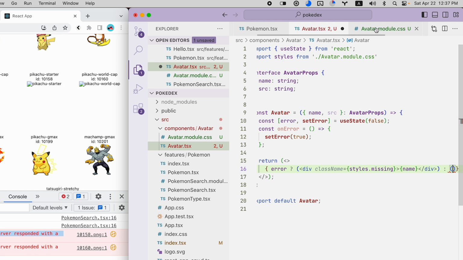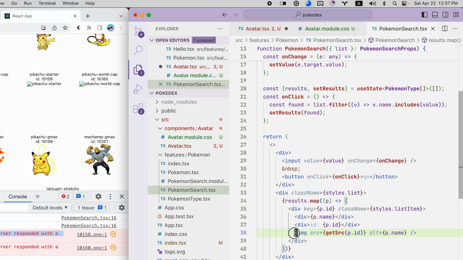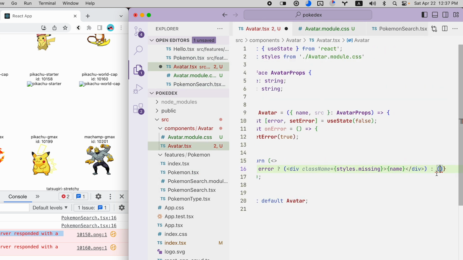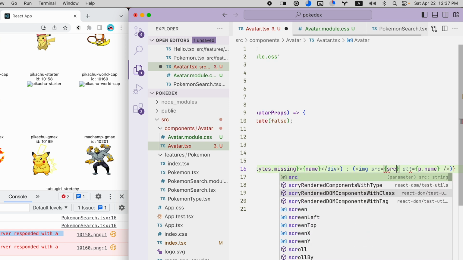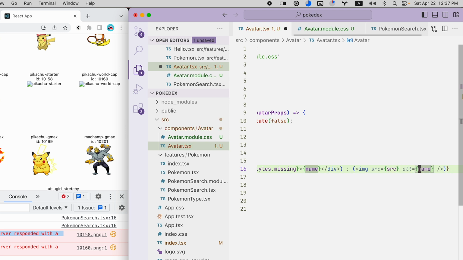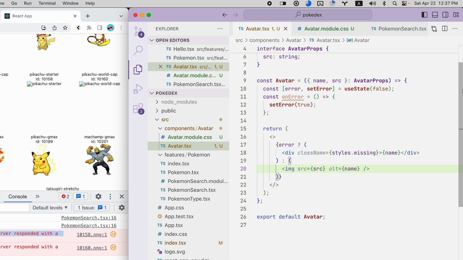All right, so if there's no error, that's fine, we'd like to copy the old line. We want to copy the image back over here, and that's when we want to display the old one. And since we passed the source, we can just set the source here and the name here as well. Cool. Now there's only one thing left to fix, which is how does the image know when there's an error? Luckily the image element does have an event. When there's an error, it will trigger the onError event here. So that's where we wire it together.